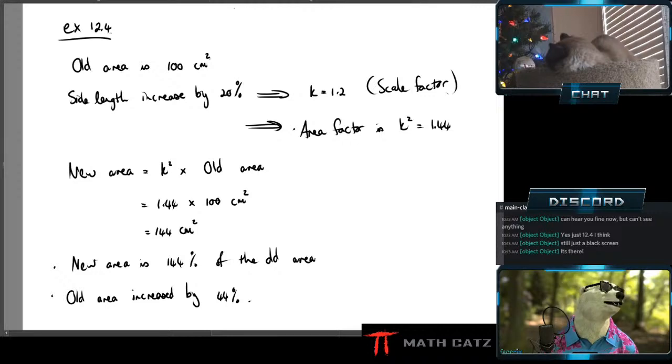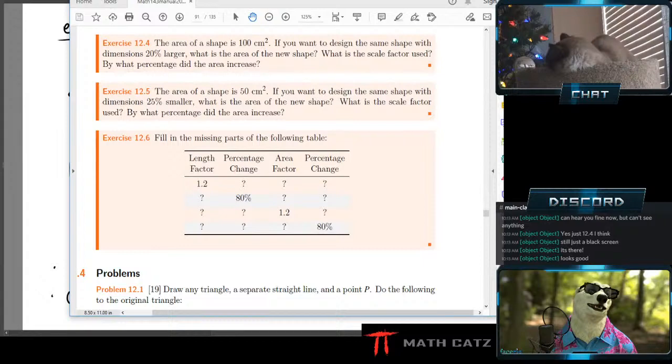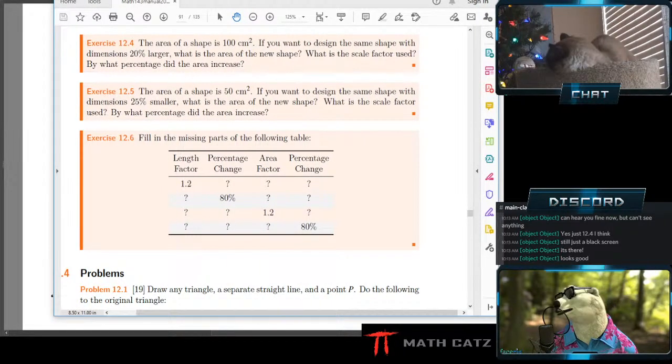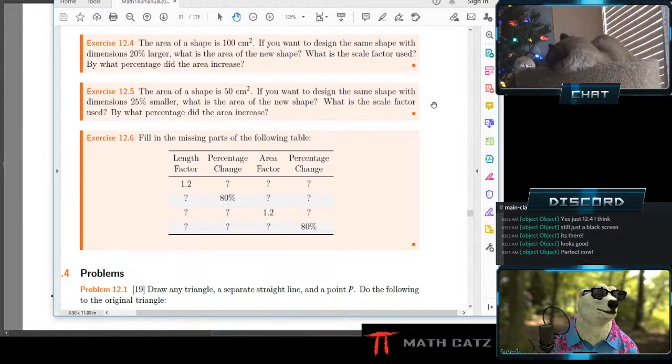We're not in a hurry. We are in the opposite of in a hurry. We have so much time. So if I have to do stuff again and we don't fit everything in today, it's all good. The plan wasn't really to fit everything in today anyway. But I'd like to do 12.4 and 12.5 at the very least.